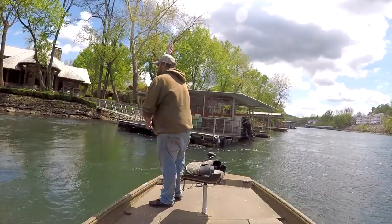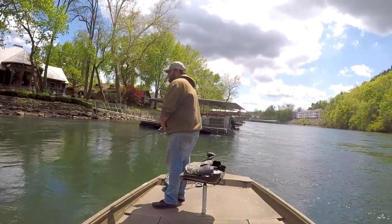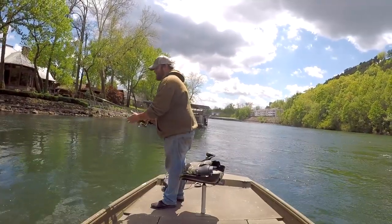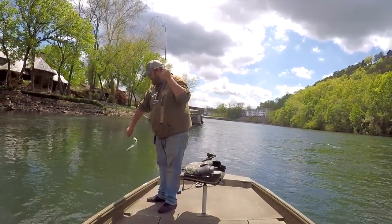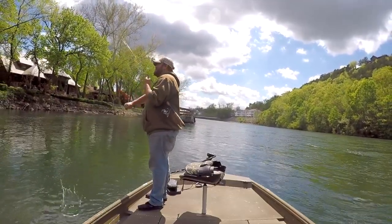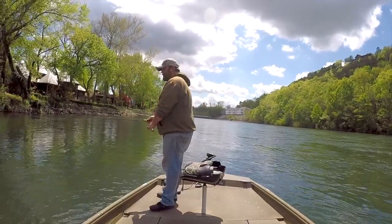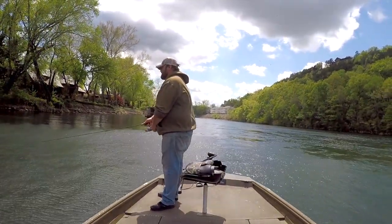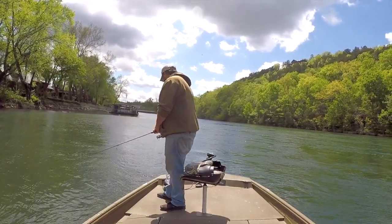I think we'll fish this flat here and call it a day. There's another one — there's another one — there's another one. So this flat is a nice little eddy that goes for a few hundred feet, maybe a hundred yards or a little more. It's about the same depth all the way through and it's a great spot to throw just about anything. That's another one of those shallower spots where on a windy day you can still get your jig to the bottom or at least close enough.